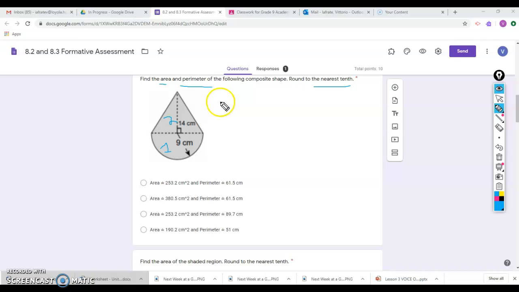And so we're going to start off with the area first. The area is pretty straightforward. First we'll find the area of shape 2, which is our triangle, and that's the base times height divided by 2. And it's easy to make a mistake here. Most people will get the height is 14, so they'll put 14. And then when it comes to the base, you need to realize the base is not 9. It's actually, so this value here is 9, and so is this value. So the base of your entire triangle would be the 9 plus the 9, which is 18. So 14 times 18 divided by 2.